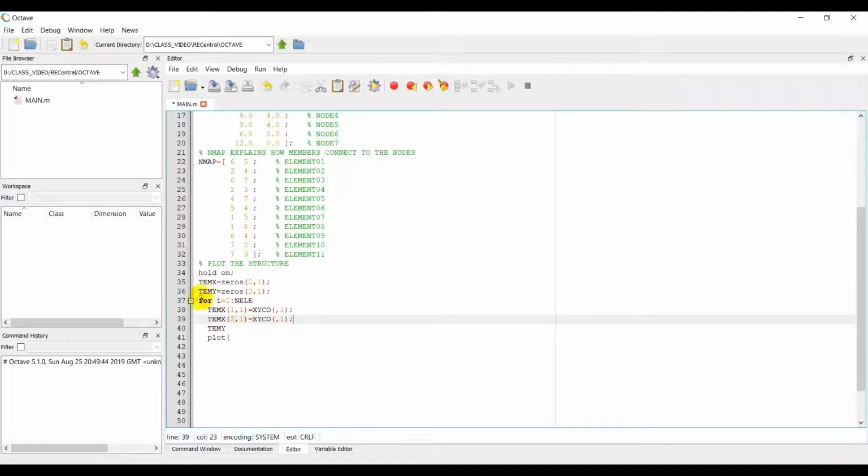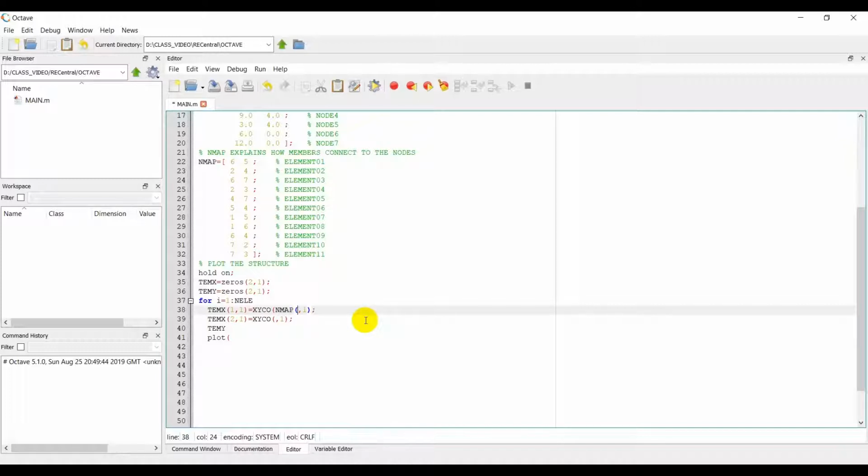So this operation here, for I equals 1 to NELE, the operation is carried out from element to the next element. That means the I value tells us the current element that you are looking at. So nmap will give you the node number. But what node? The node for which element?